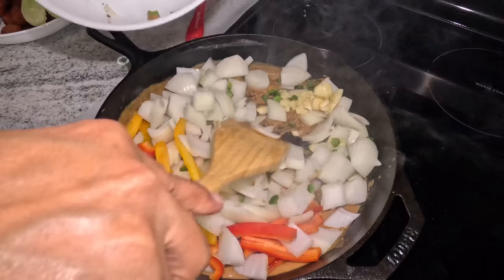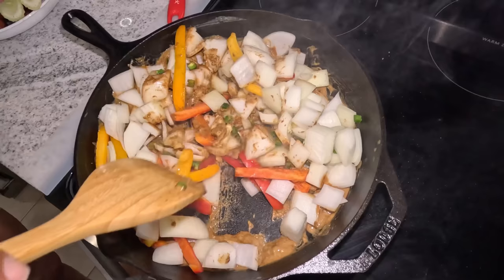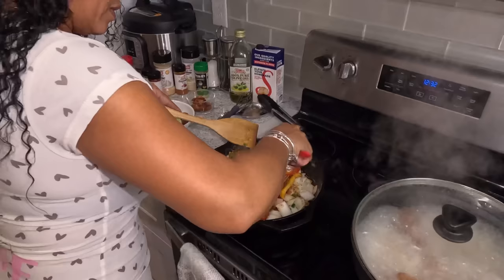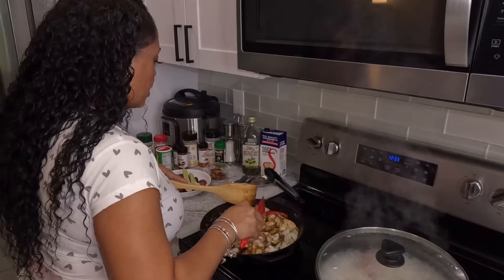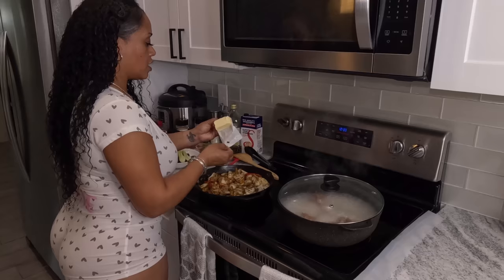So I am going to use the vegetables to pretty much get everything up out of this pan, and also cook them down until they are translucent. And I burned myself, and I don't know what I burnt myself with. Okay, to this we are also going to add our half a stick of butter, just so that we could loosen it up just a little bit. Half a stick of salted Land O'Lakes butter. And my fire is on medium low, almost.